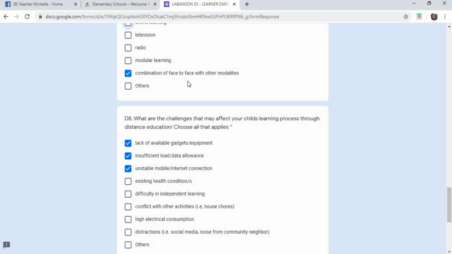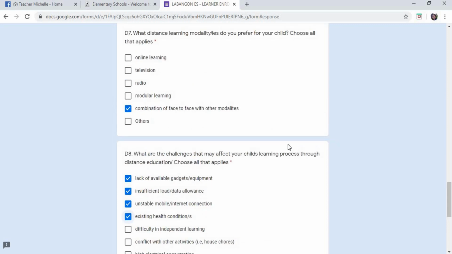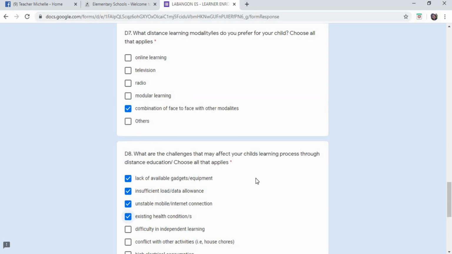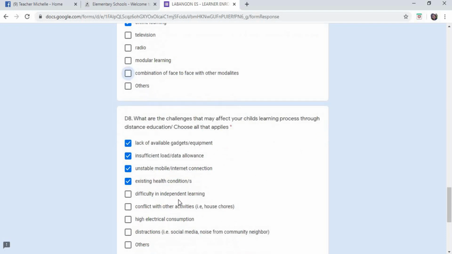So if you think you would want to have the face-to-face, but your child is facing a health condition, which as has been mentioned, diabetes and heart problems can create complications with COVID-19, you have to point that out so that we can be aware that it's difficult to apply this if that's the case. So we can then advise you to choose other modalities if that's the case. So again, this is all just example scenarios for you.